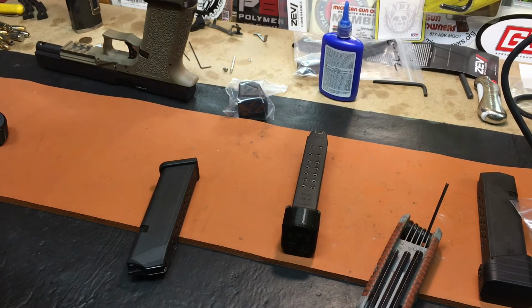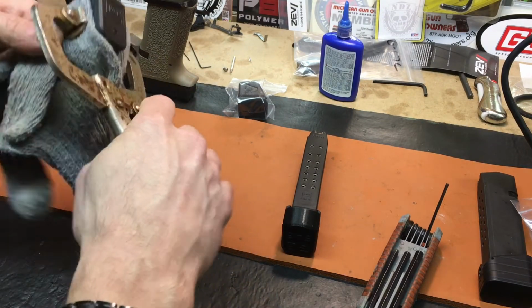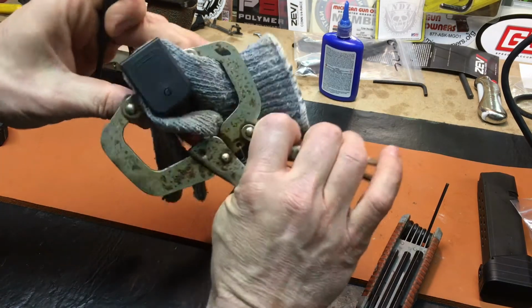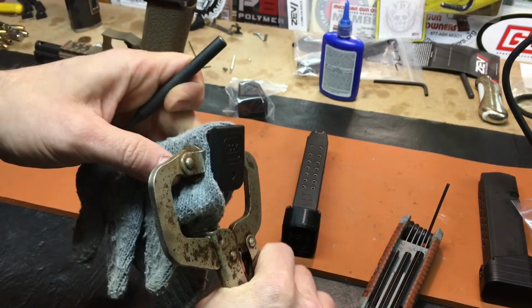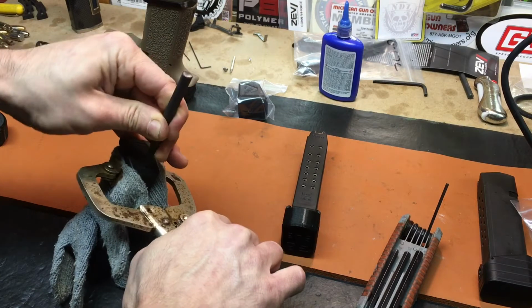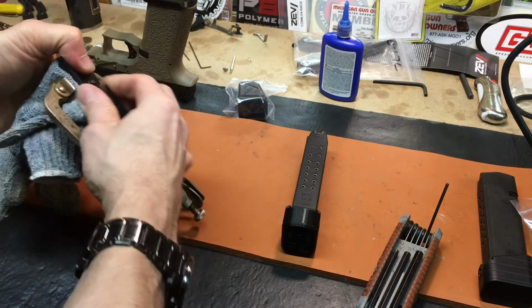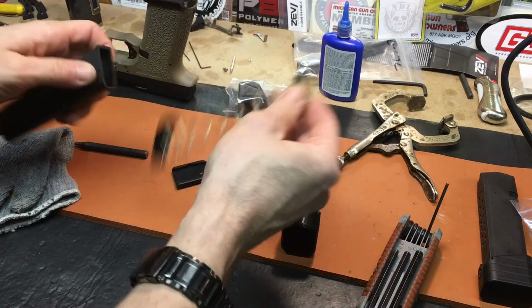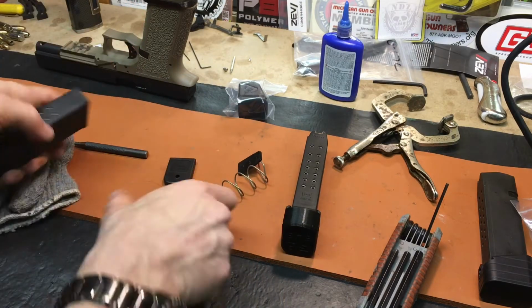We're gonna go ahead and pop one of these bases off, and I'm gonna show you guys right here on camera just kind of what goes into the installation of these. And I've got my little vice grips here. These things are old school, and I think they're welders vice grips maybe. But what I do is I just kind of pop the base plate down and out of the way, and it makes those factory bases come off really easy. So that's an idea for you.